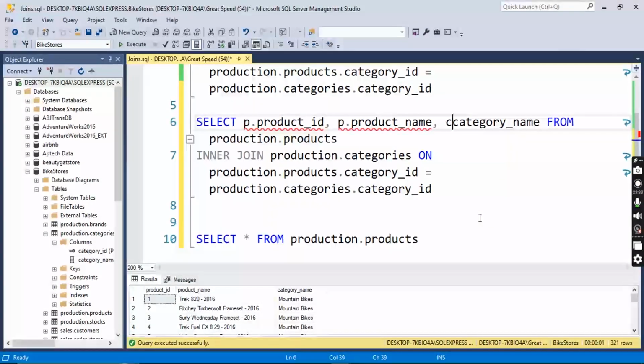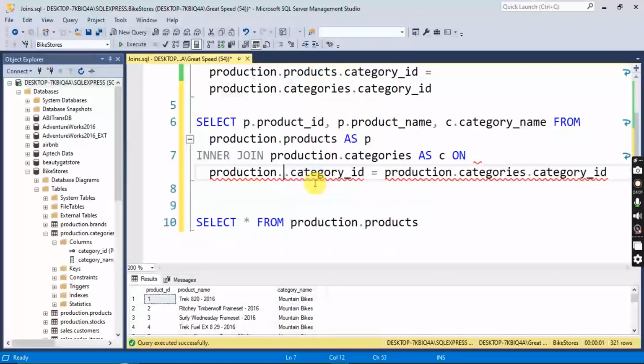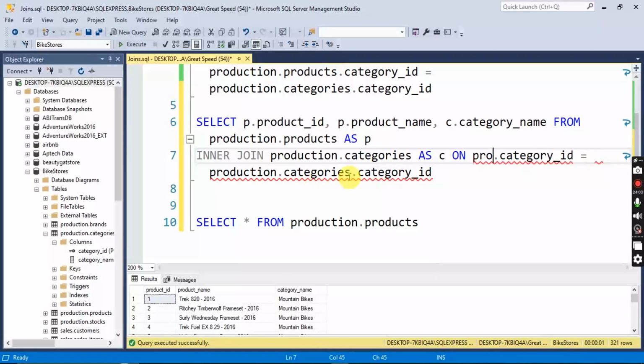But see, as I put these things, it's giving me an error, and that is because I haven't specified what P and C is. So for me to specify what P and C is, I need to add the "as P", and this I'll add as C. By doing so, over here, I don't need to write out this long thing again.